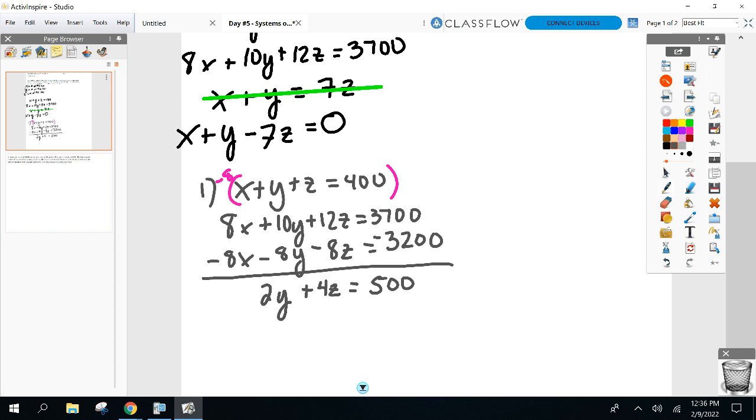Next, pick two more equations and eliminate X again. Watch what we're going to have here at the end. So I'm going to do it for us. You've got to pick the third one. We just can't pick the same two again. I'm going to pick the third one and the second one. If you don't like it, sorry. Tomorrow you can pick whatever you want. But I have to get rid of X again.